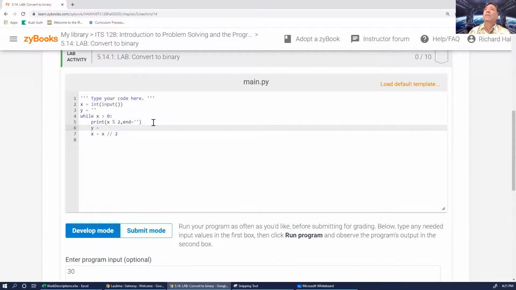so I want to print it out in reverse. So I don't want to append it at the end. I want to append it to the beginning. So y equals string of x mod 2 plus y. So what I'm doing in my loop is I'm creating another variable called y, and I'm going to create the binary number, but I'm going to make it in the correct order. So each time I get a new digit, I'm not going to append it onto the end, which is what this program does now. Instead, it's going to append it onto the beginning. I'm still going to do this printing stuff out here, but at the end, I'm going to say print y.